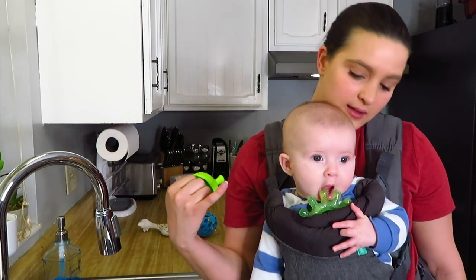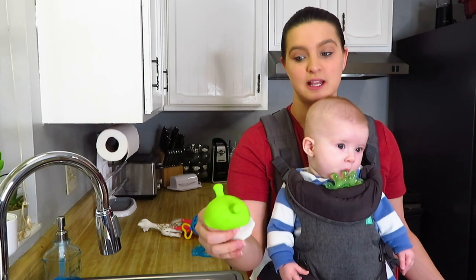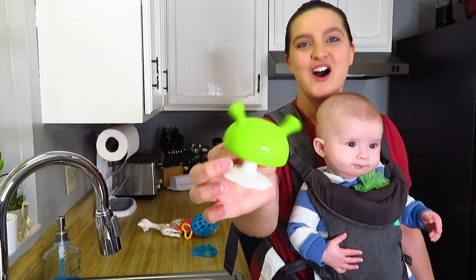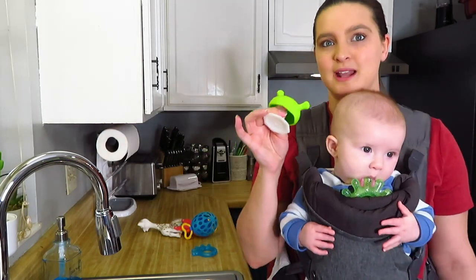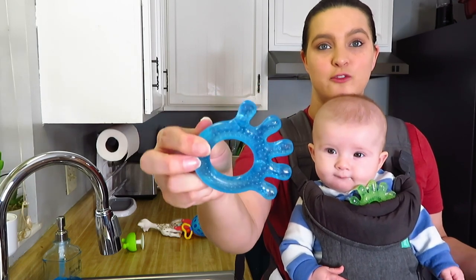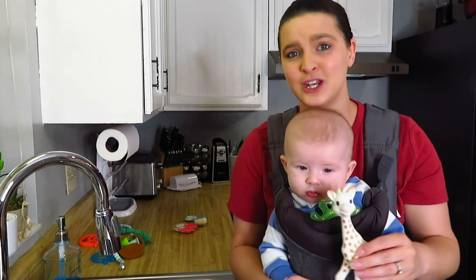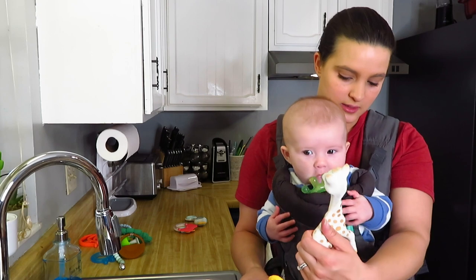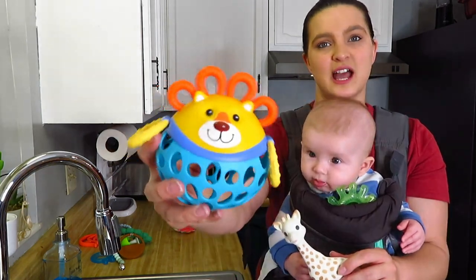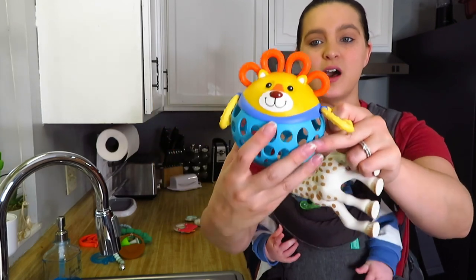He loved the Mom Bella mushroom when he was little, but now that he can actually grasp it correctly he just puts it up to his mouth and gets frustrated that the little nipples on it aren't going in. We'll probably try it again in a week or two. What he's using now is just this little freezer teether - he loves it. I didn't mean for this to turn into a show-and-tell but I guess it is! We have little Sophie the Giraffe as well, which squeaks - we didn't know it squeaked for a couple of weeks. He loves it, easy to hold, and anything with a face he likes. Same with this little lion - he likes to chew on the mane and it's big and easy to hold.